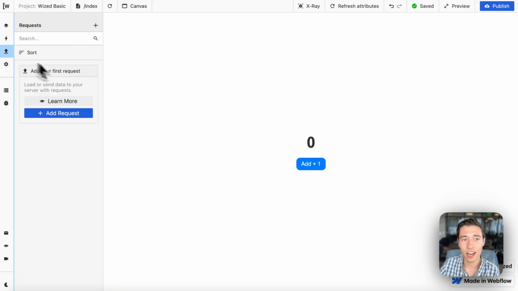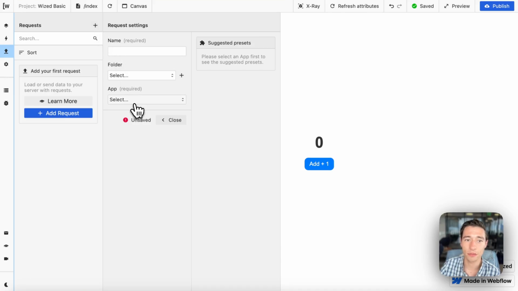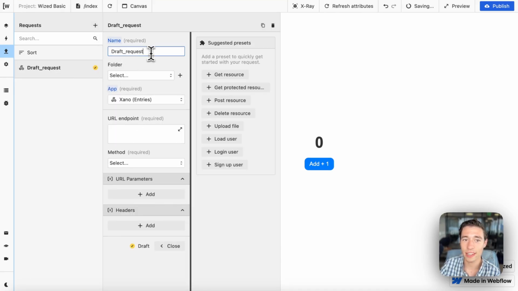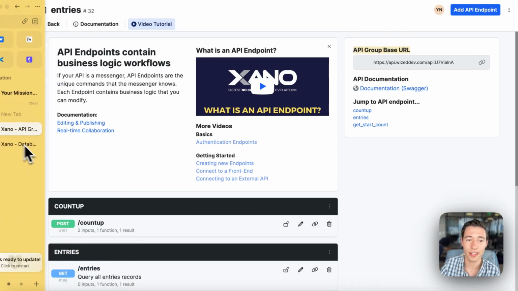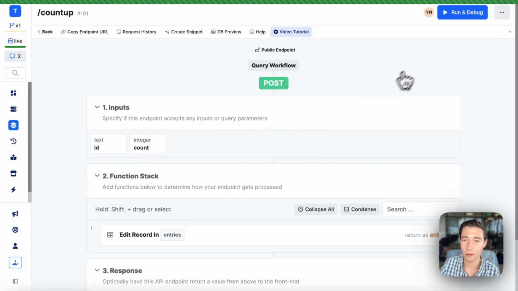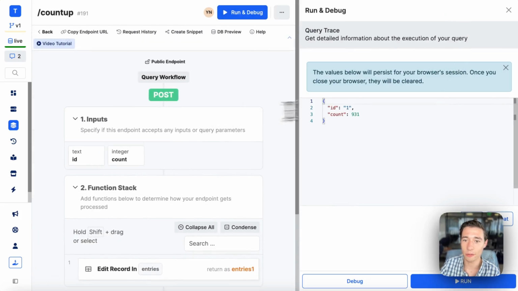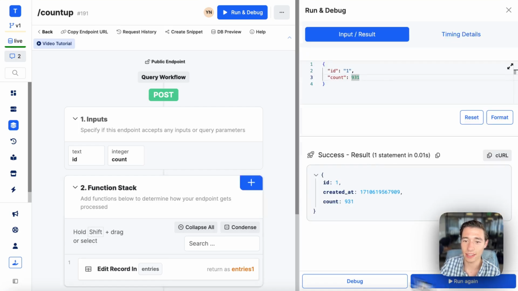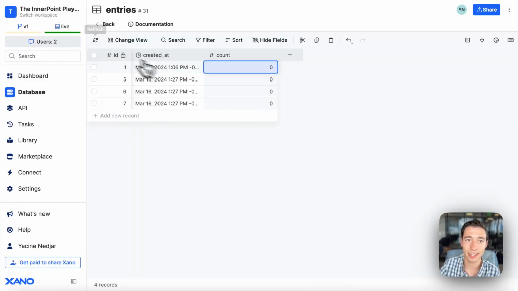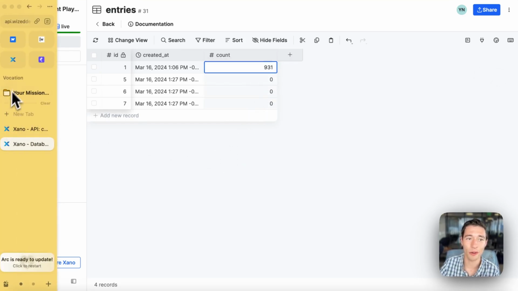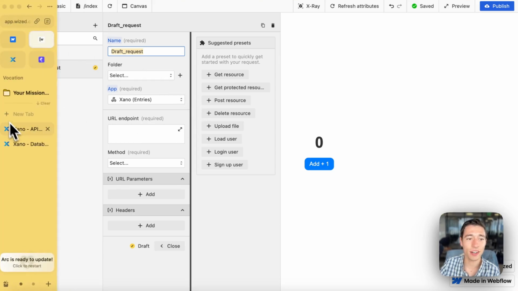And then we're just going to create some requests. So let's create a first request for our Xano endpoint. And let's go to Xano and see what's going on in here. So we have one request where I'm going to provide the ID, and it is updating the record, as you can see in here, to 931 from 0 initially.